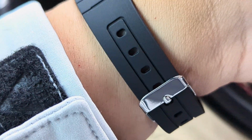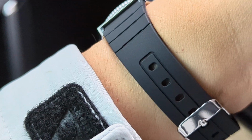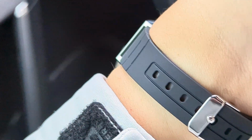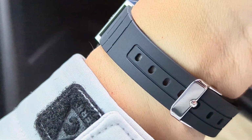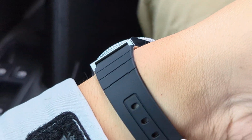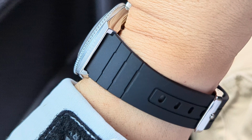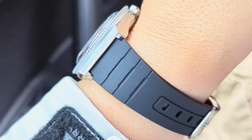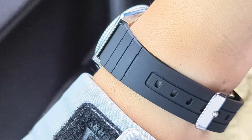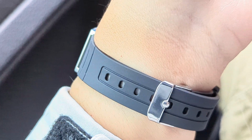And I think it's not just a plain, boring rubber strap of some sort, which you can easily get. There's some nice FKM rubber ones, but they're just too plain. I can work with that on some other ones, but if I can do something different, I will, and I would like to do that. And these are basically, I think, the style that come on the F-91Ws, if you get them on a strap instead of, I guess, a bracelet. I'm not sure because I don't really own one, but from what I've seen, I believe that's the case.